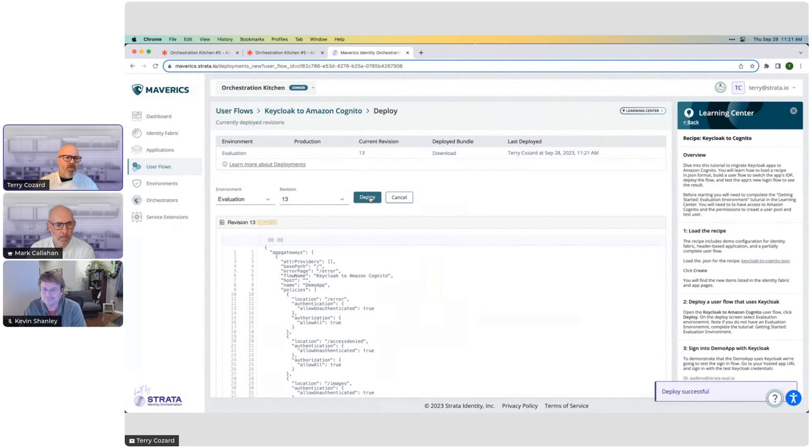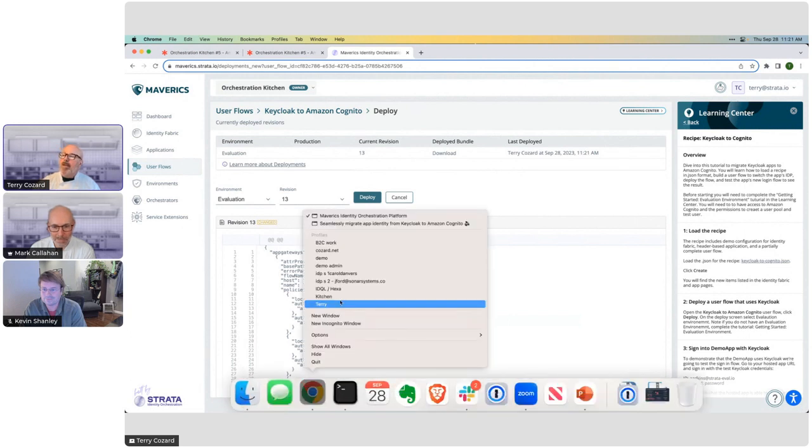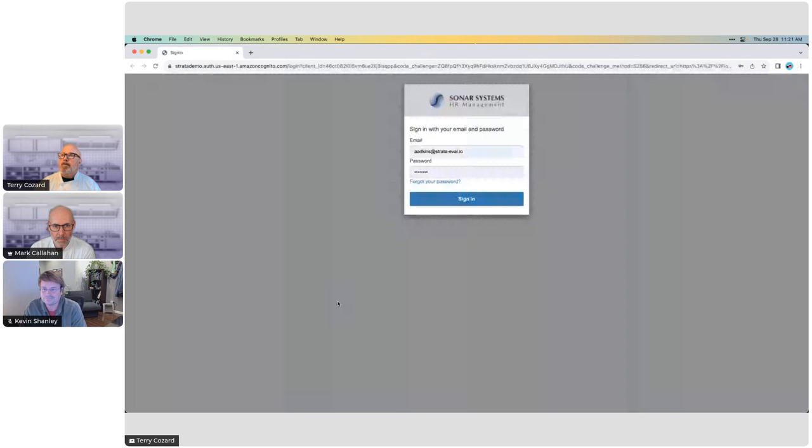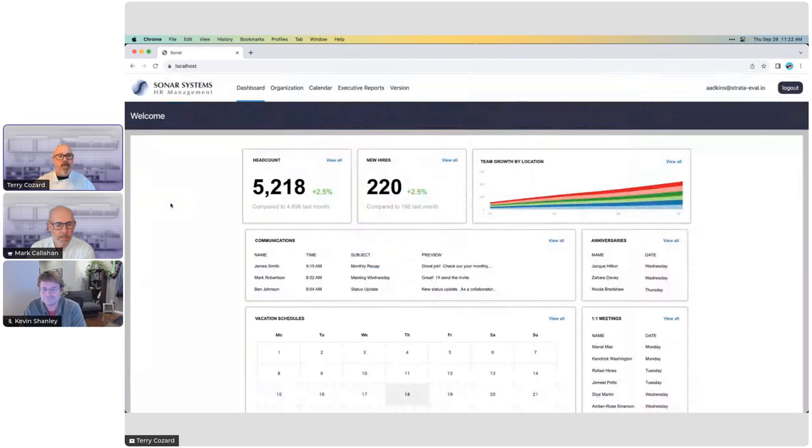Sometimes it takes 3, 4, 5 seconds for my orchestrator to come pick it up. So now that we've given it hopefully enough time, we'll go back to that same application and see what the user experience looks like now. Lo and behold, same orchestrator, same application, but now just through that quick policy change through our interface, you have the ability to go to Cognito for all it needs to do for its authentication. You can take advantage of all the great advanced capabilities and features that come natively with Cognito. And lo and behold, you're back at the exact same application.